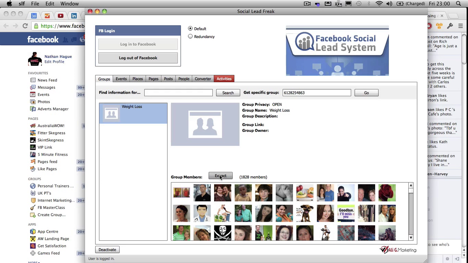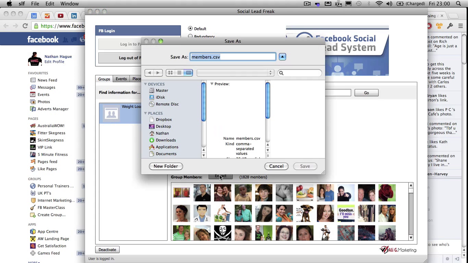Okay, so go ahead and click on extract. So every time you extract it, it's always going to save it as members.csv. So every time you extract a new crop of people in a group, just to extend it, just go members 1, members 2, members 300, right, but in the same location. Don't overwrite the previous CSV file. You'll end up with hopefully sort of 10, 20, 50, 100 CSV files, right?